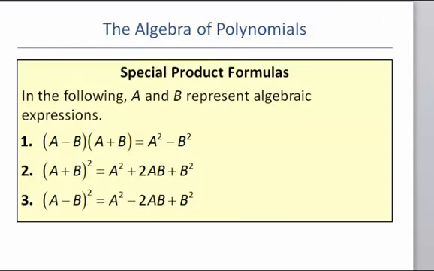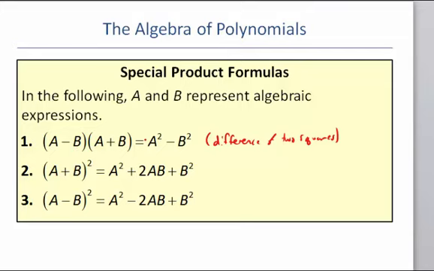All right, and the last thing that we're going to do on this presentation is we're going to talk just real briefly about a couple of special product formulas. Remember that you have what we call the difference of two squares that is shown on this first one. So a squared minus b squared is going to factor into a minus b, a plus b.